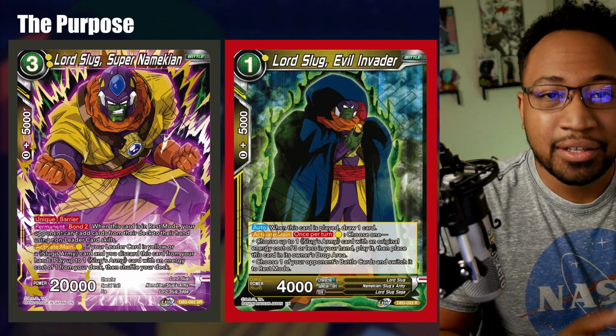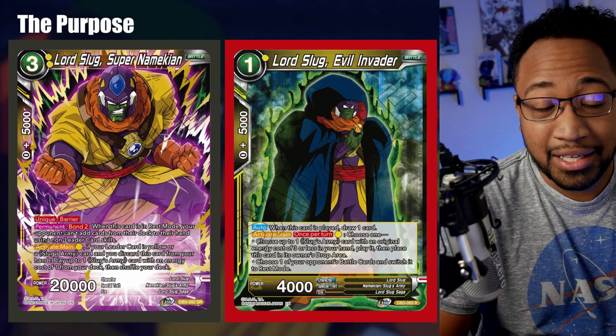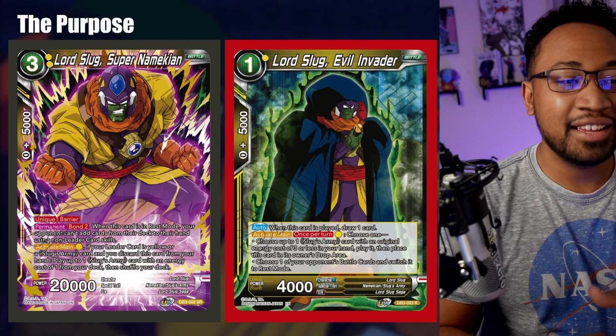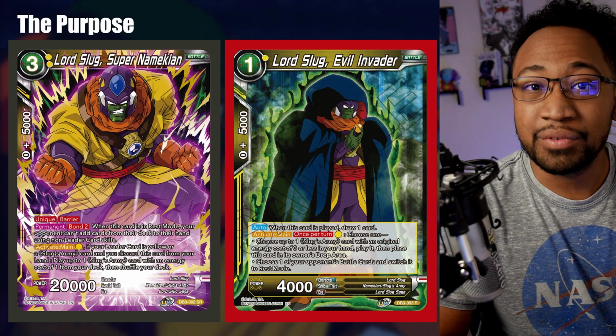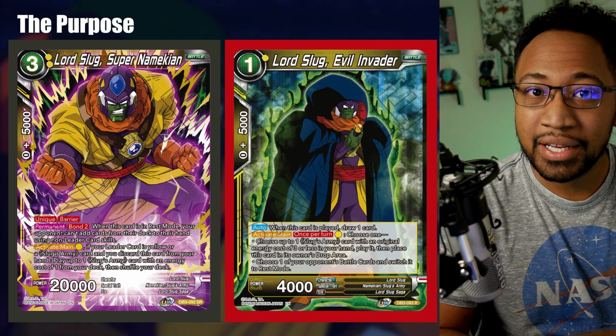Getting this thing out turn two, just leaving it there with another thing that maybe has barrier, i.e. Wings, it's really, really effective. And that is something that people really need to watch out for when playing against this type of deck.